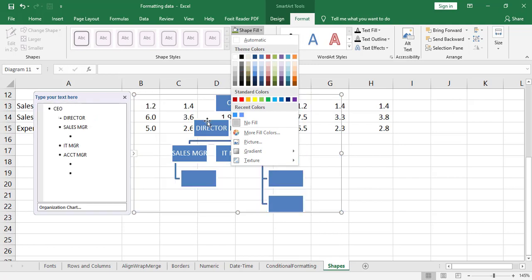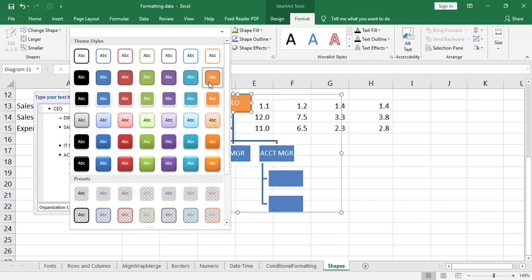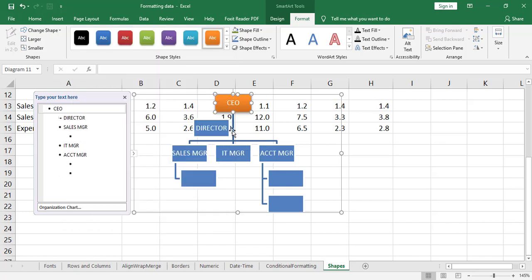Click on this, you can change whatever it is you want for a particular title. See that now? Quite a number of things we can do. You can change the connecting arrows as you wish. See the way it is now.